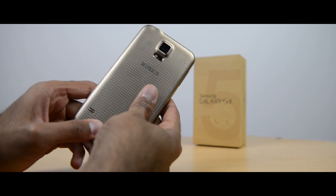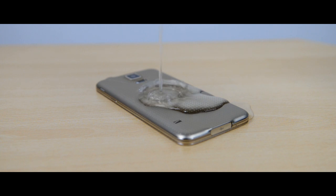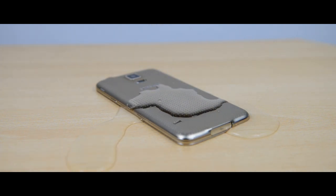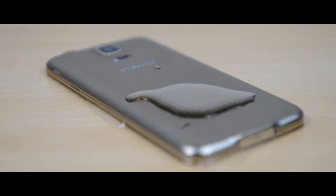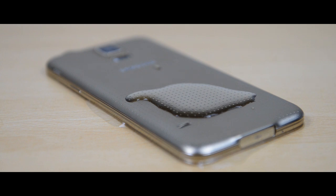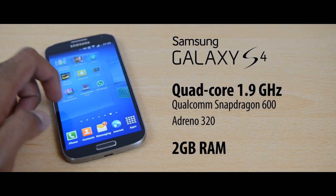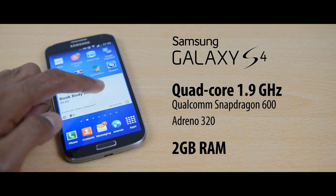Now, this is still plastic, so it's arguable whether you can still call it premium or not, but one of the advantages that you have with the S5 is that it's IP67 certified, dust and water resistant. So you can fully submerge this into water, and it's really nice to see that Samsung have incorporated this into their flagship device.